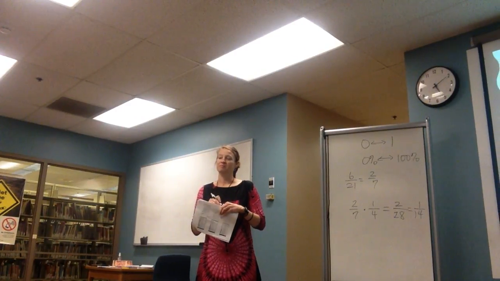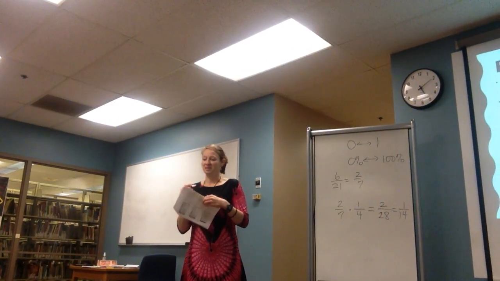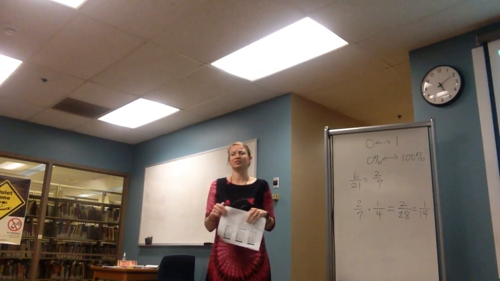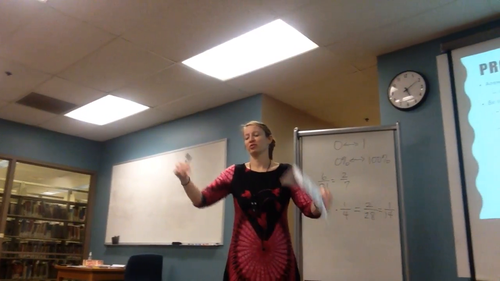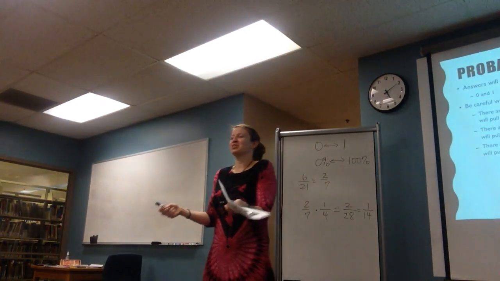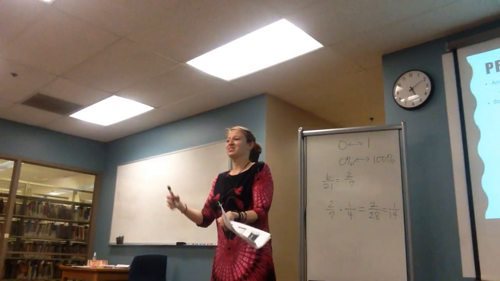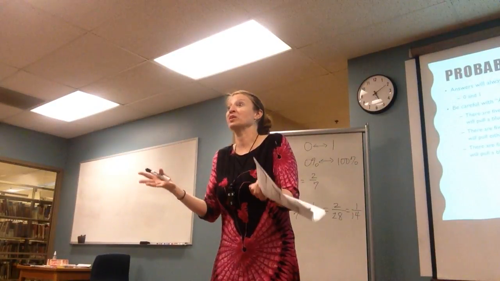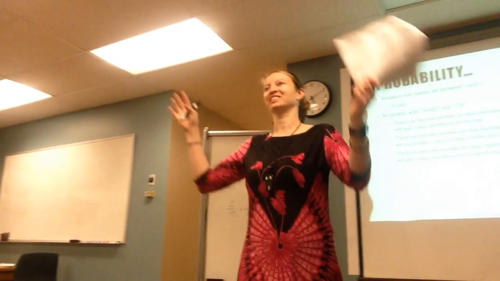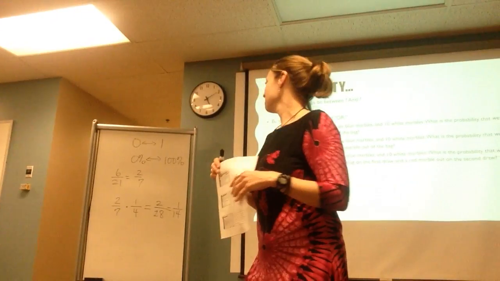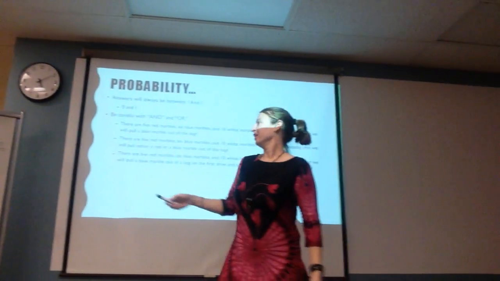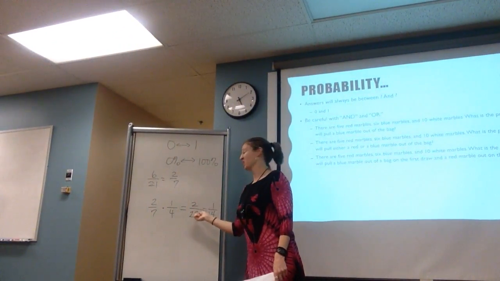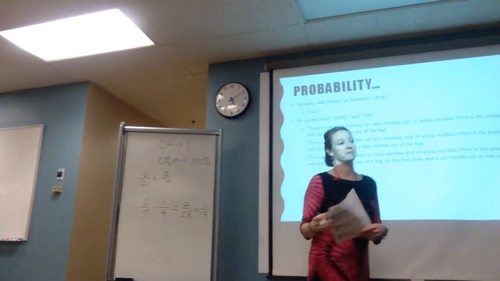And then a higher probability is for "or," which makes sense. Think about the chance that you have your name in a lottery, and what's the chance that you win a $20 prize or a $5 prize? Your chances are going to go up, compared to just the chances of winning only a $20 prize and a $5 prize, which is going to make your chances go down. So when you multiply these numbers, that denominator gets bigger, which means that you're dividing by a bigger number. The whole thing's getting smaller.